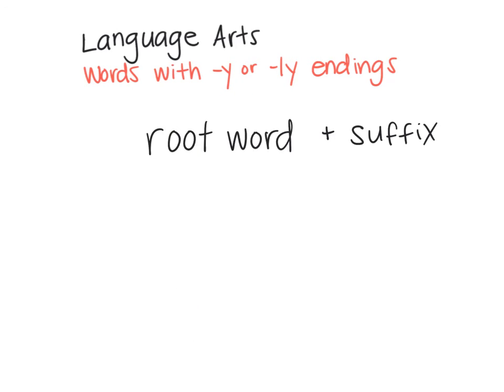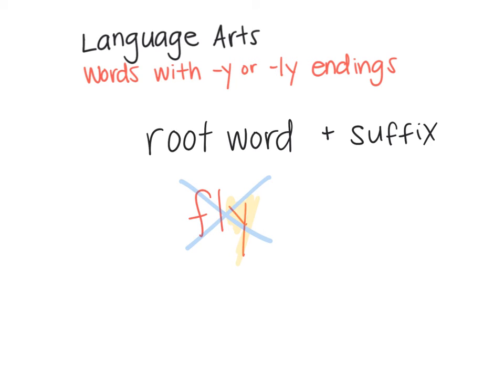Now the last thing I want to point out is that this week we're really focusing on words that have a root word and the suffix. So we can't always just see a word that ends with a y and say, oh, that's a suffix word. I'm going to circle that. It doesn't work that way. So let me give you an example. If I were to say the word fly, like I fly high in the sky, there is no root word in this word. If I were to take out the y, what is fl? That's just a blend. So this is not a word that has a suffix in it.